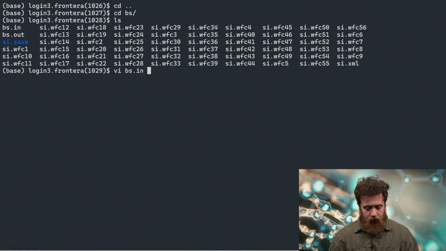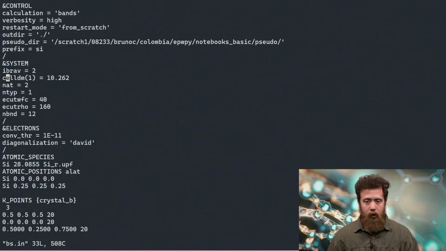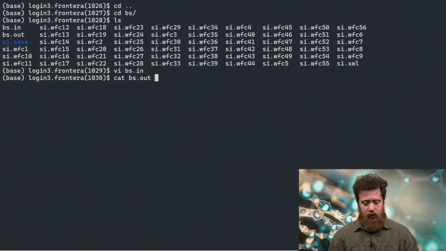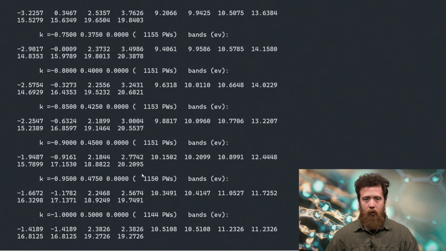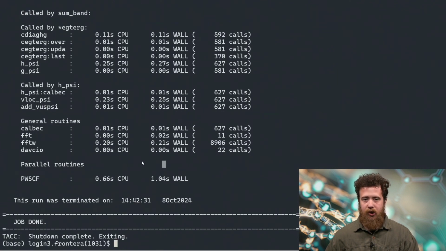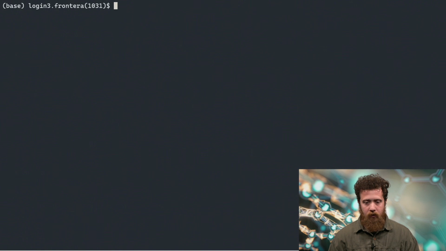You can also see the input file that EPWPy created for the specific bands calculation. And if you have any inconsistencies here or any crashes, you can always follow these outputs to understand what's going on and come back to the MATCSSI platform to fix it. Of course, this calculation was run, and you can always check here that everything finished okay. So there were no crashes. We are currently checking this directly on the cluster, but you can also check if the calculations were run directly in the notebooks without having to alt-tab if you want. So this is pretty much about the band structures.